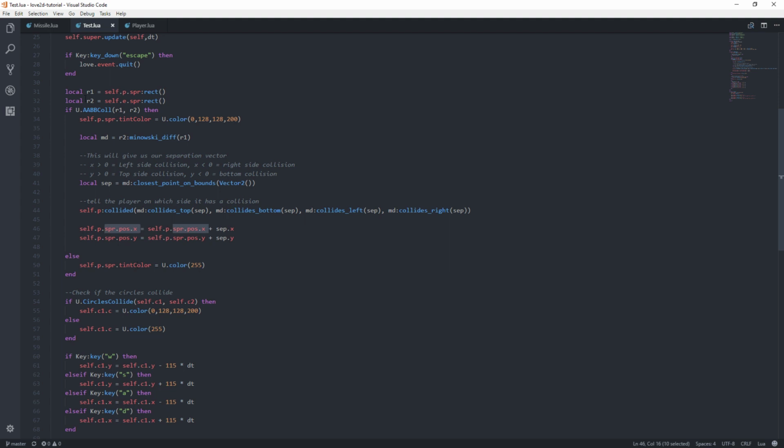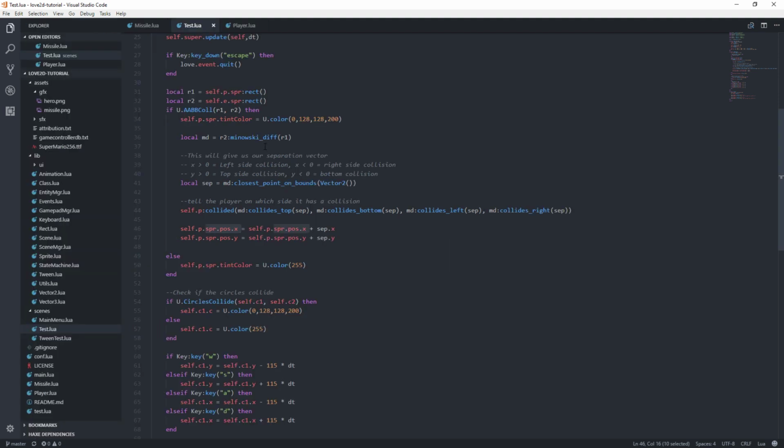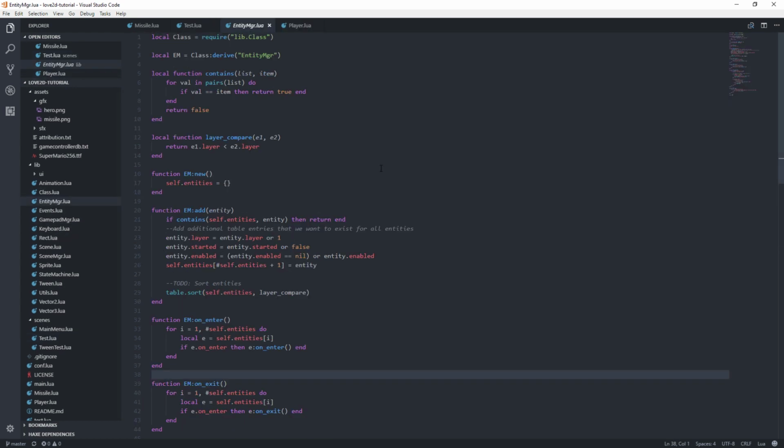So let's see what we can do about that. We sort of hinted at this when we created our entity manager. Really, and I believe I'd said that this isn't exactly what you would call a classical entity manager, yes. But this could be useful for us.